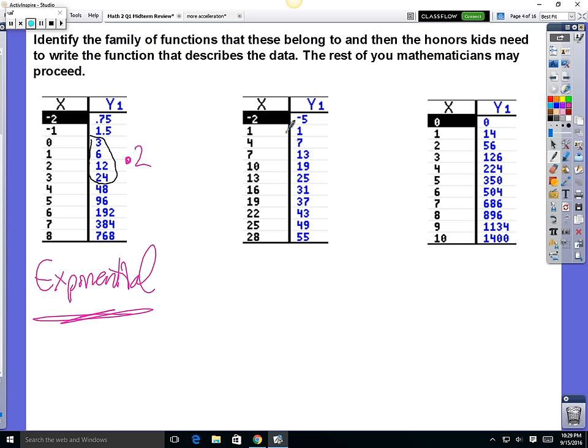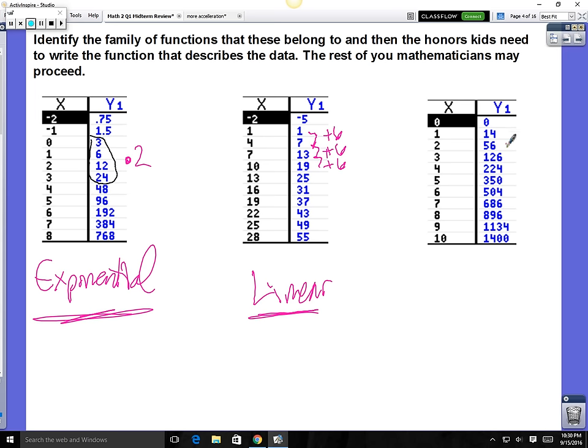Okay, now this guy, if I start here, 1 to 7, that changed 6, 7 to 13, that changed 6, 13 to 19, that changed 6. Every time it looks like it's plus 6, plus 6, plus 6, that would be the linear. Linears are the easiest. They grow by add, and they add the same amount every time. Super predictable, pretty easy to work with. So this one's either, if you can use exponential again and linear again, or if you use one of them each, this one's got to be the quadratic. So let's prove it though. Let's see if we can figure it out.